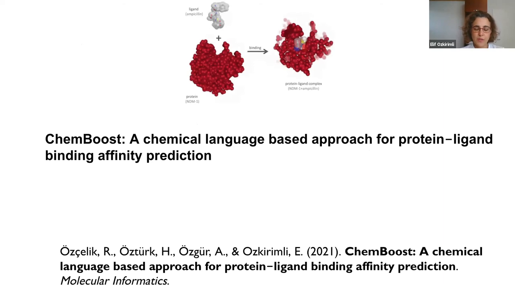Okay, let's briefly switch gears now. We were talking about scientific literature and finding information in scientific literature. Now let's switch gears a little bit to talk about protein compound binding affinity prediction. I mentioned to you that proteins and compounds and even DNA can be expressed in string-based representations. And we are going to be using this string-based representation to make predictions about binding affinity.